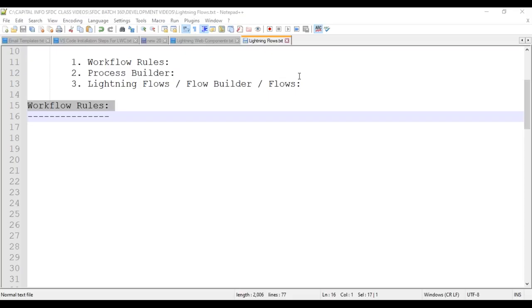The fourth, the final action, is that by using these workflow rules, we can send outbound messages to external systems. That means we can send some notification, we can send some data from our Salesforce application to a third-party system also, so that we can have integrations. So now we are done with the processing. Now you can start your processing from there onwards.